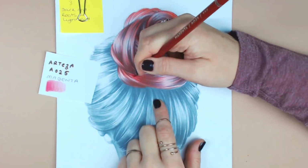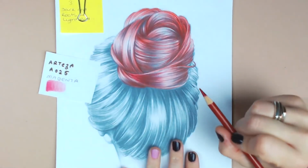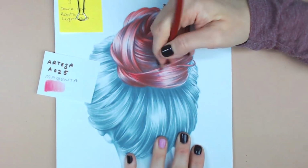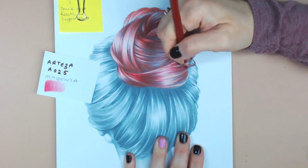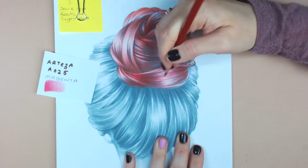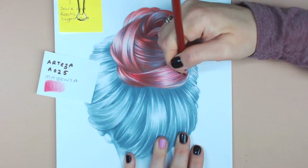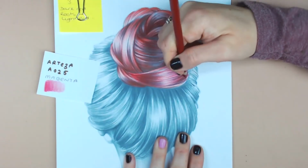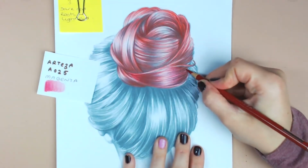Enough to show this changing of the colour. We're putting a pinky tone to it, but once you add the other reds and the purple, it will change it up. So put it into these areas and bring them into the highlighted areas as well. Allow that pressure to come down and fade it out. As you're flicking out, release the pressure of the pencil and follow it down. Follow it down.